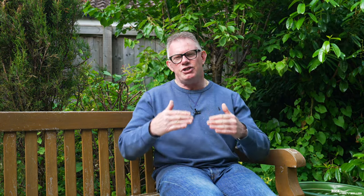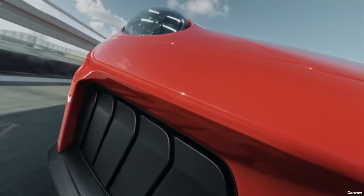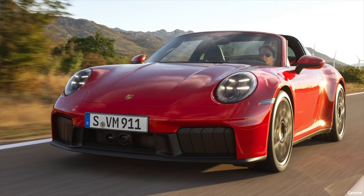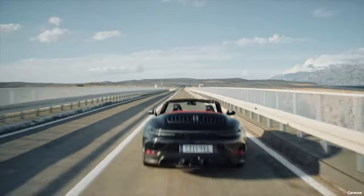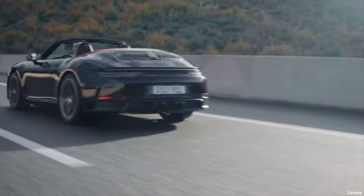The new GTS range also has rear wheel steering, which is now standard. There is also an implementation of active aero — or more accurately, active cooling. The radiators for the GTS are situated just behind the front splitter with vents that can open when required to provide additional airflow to cool those radiators, and remain closed when not required to improve aerodynamics. One of the major benefits of this cut-down hybrid system is that it has only added an additional 50 kilograms, bringing the GTS model to 1,595 kilograms.